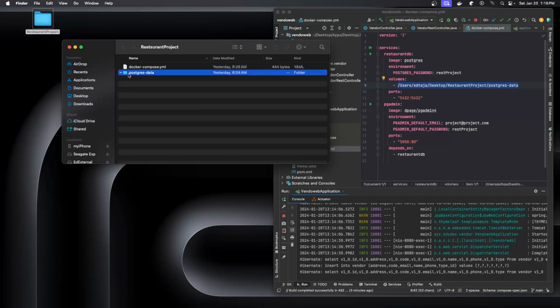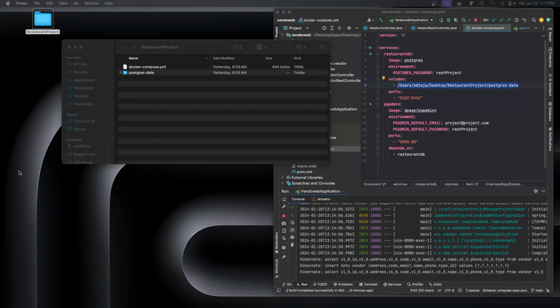I don't know if it will work, but the hope is that whatever database we put into Postgres will save here, so if we change computers or something, we can always take this with us. But I don't know, it's not working. That was the hope, but I think we're not going to be changing computers.